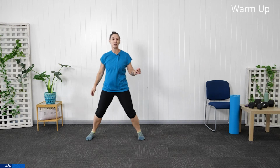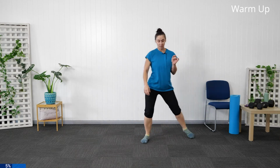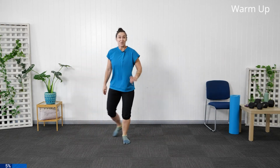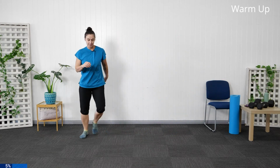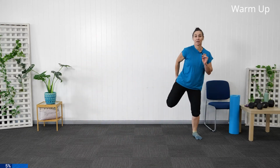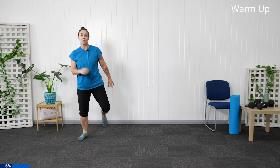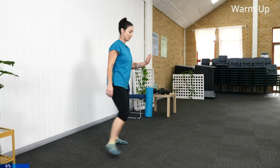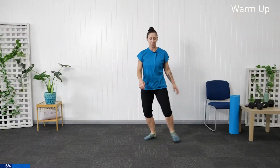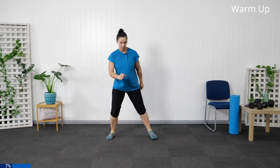As we come back over, we're going to add a grapevine step in. So step behind in the middle, back together, tight through the core, step behind. Focus on that breathing. Now we're going to stay with either a grapevine step. If we're wanting to add on, grapevine over, inside leg, heel to bottom, please. Just keep the heel up and we bring ourselves to a single heel kick.